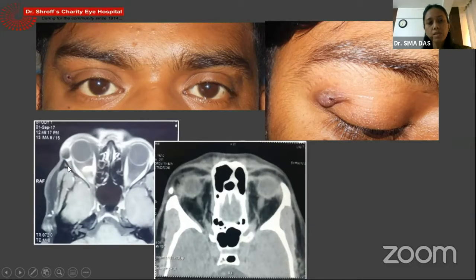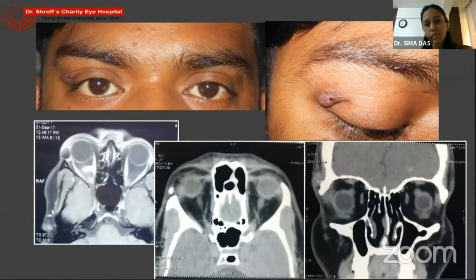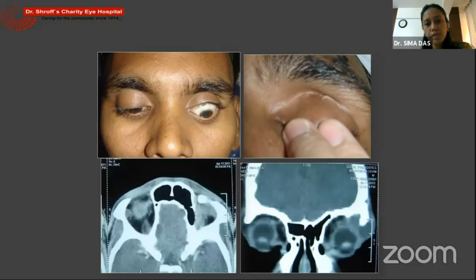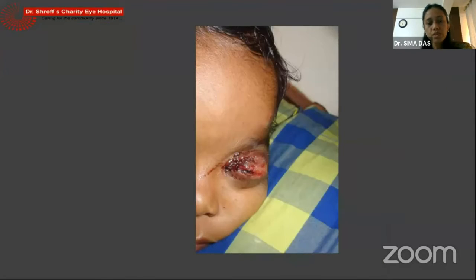But what we cannot see here is the bony defect, the involvement of the bone. And the dumbbell can be missed. The part which is extending into the bone can be missed if we just rely on an MRI. So CT could be a better imaging modality in this situation, where it can show us the situation, what is going on inside a little better. Some more rare presentations where repeated bouts of inflammation from the dermoid can also cause cicatricial changes of the eyelid with cicatricial lagophthalmos, sometimes ectropion, and this abnormality also needs to be corrected along with excision of the dermoid, like in this patient. So these are the intraosseous dermoid.